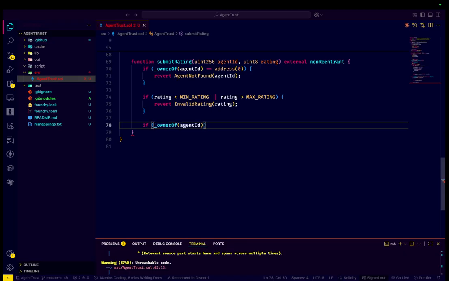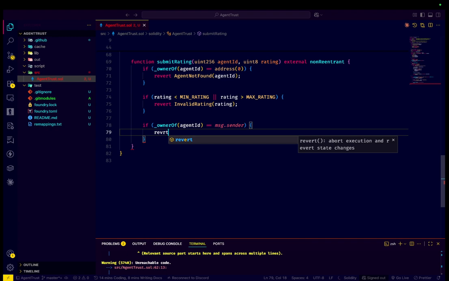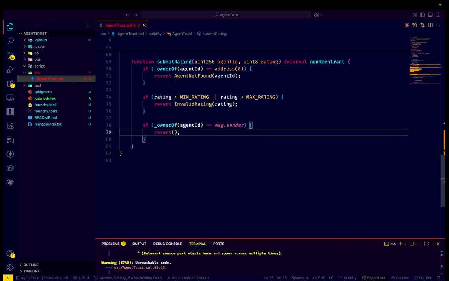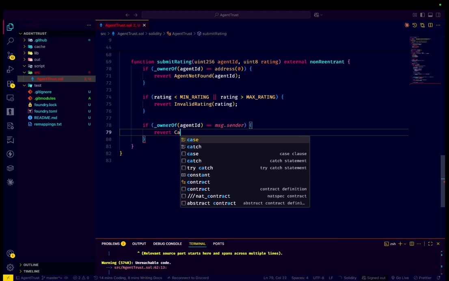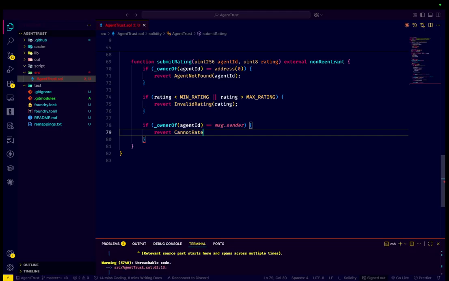If owner of agent ID is equal to message dot sender, then we need to revert with error cannot rate own agent.